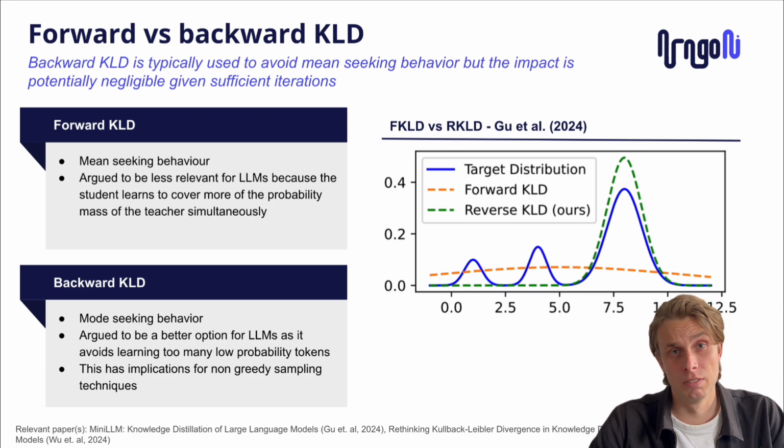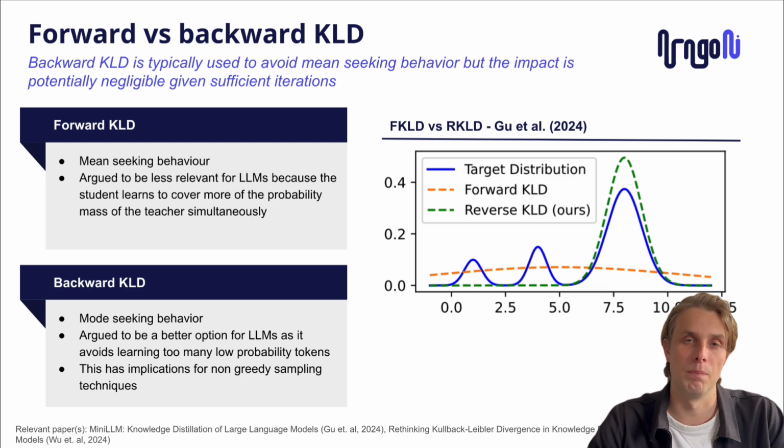Backward, or reverse in this sense, is going to be just focusing on the most probable tokens from your teacher model, which for most of the cases with language generation is going to be what we want. So we're going to lose some flexibility, but what we're going to have is a student model that is better at doing the base task of just predicting the most probable tokens occurring based on the teacher model well. Practically, from a user perspective, this is often the better, and this is also shown empirically on benchmarks for LLMs.